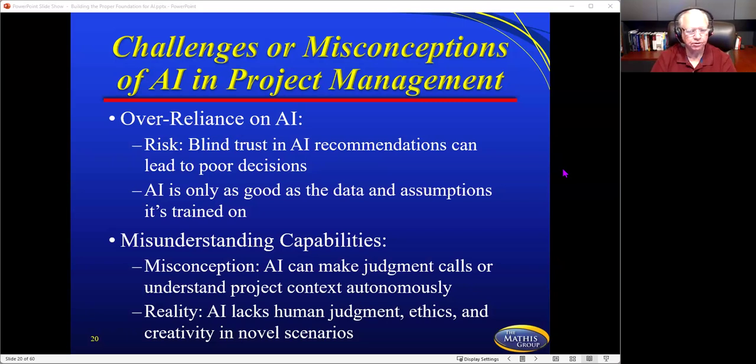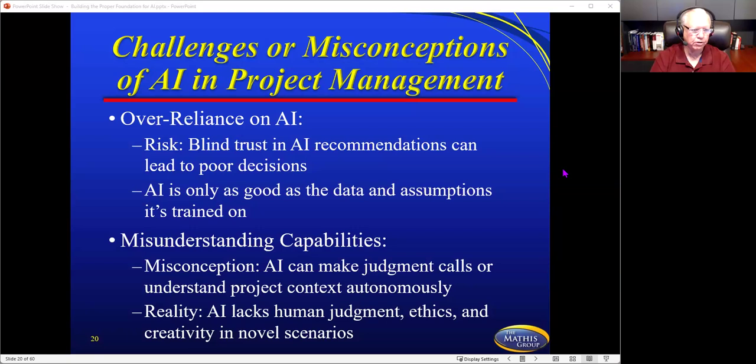PMI has already rolled out their chatbot for their PMI tool. And so it draws from the PMI data. And so it's something kind of fun for you to play with. It's a little bit more narrow than what we have. Those of you who are using Claude, Grok, or ChatGPT, or Copilot, or any of these things, that's pretty much more of an open system. So you have some of that.